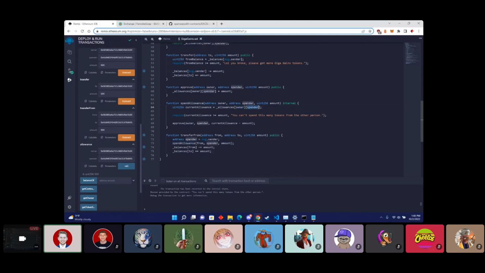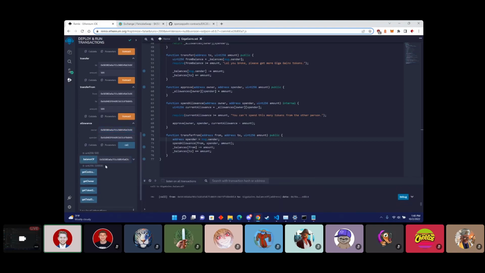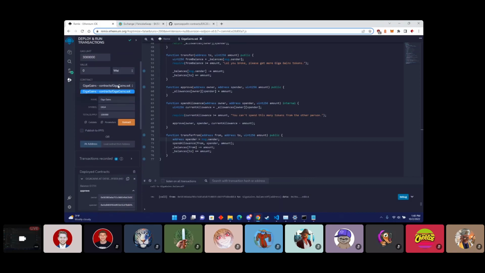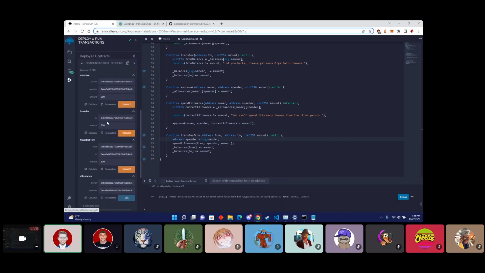Current allowance, the owner, the spender, transfer from. Yeah, I'm not sure exactly why. I'm trying to go so fast with these function calls here to get to the next part of the workshop that I don't know if I gave the right values there. Because first of all, I'll check their balance. So this is the person I'm trying to spend from, so I can get the balance of it. I just paste their address in right here, and they have this many tokens. Which, oh, right. Yeah, because that was my own address. So I've got to flip these two here and copy there. So I flip these, and now I'll transact.